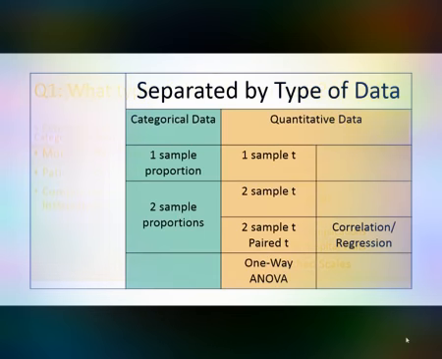All right, so I've separated out our different tests into 2 groups, categorical and quantitative. It gives us our first major separation. I have my categorical data in the teal background. When I have categorical data, I'm dealing with proportions, and you can see my tests are both about proportions. My other tests all require quantitative data, so I've got the remaining tests in an orange background. If you tried to do any of those tests with categorical data, it wouldn't be possible. In fact, for all of them except for one, correlation regression, you're comparing means. You can't take the mean of data if it isn't quantitative.